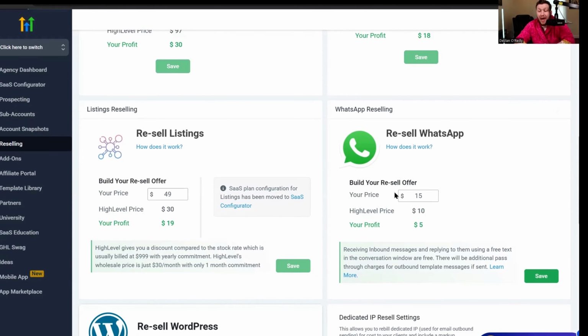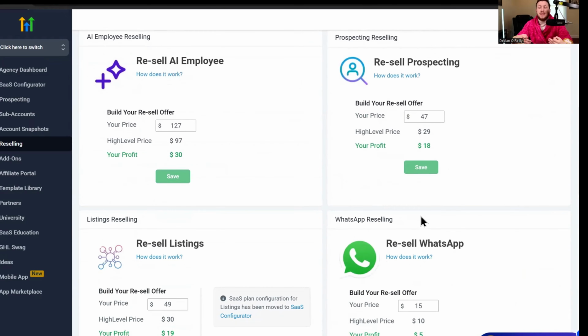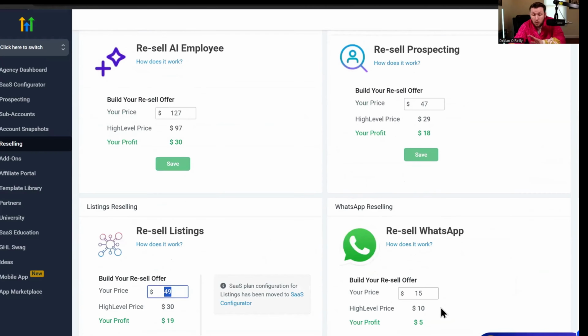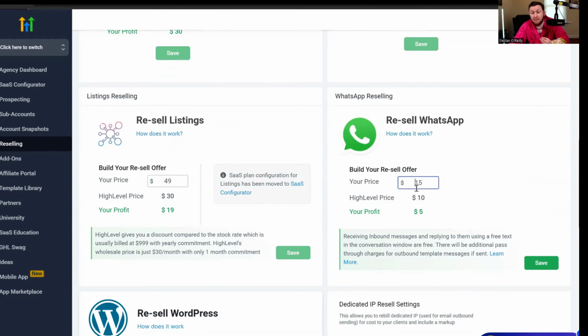So this can be an extra little way to make a bunch of money, or you can just add this in their total plan. What I see a lot of people do is they add reselling in the plan they already have. But you can come in here and play with the numbers, and you'll see that's how much you have to pay. This is how you'll break even, and that's your profit. And then you can see, oh, wow, look how cool this is. This is how much I can make off of every time someone gets WhatsApp, depending on your industry.